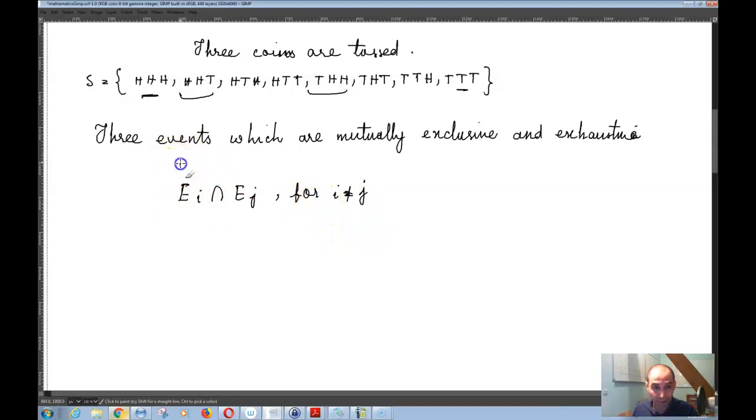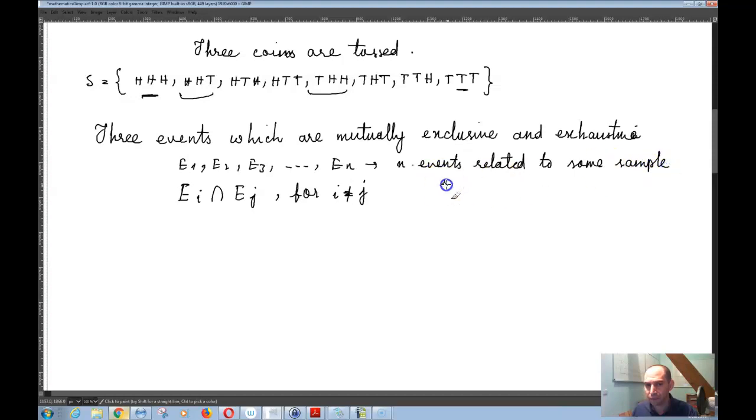Let's say that, for example, you have all of these events like E1, E2, E3, all the way up to E of n. These are n events related to some sample space, for example S.